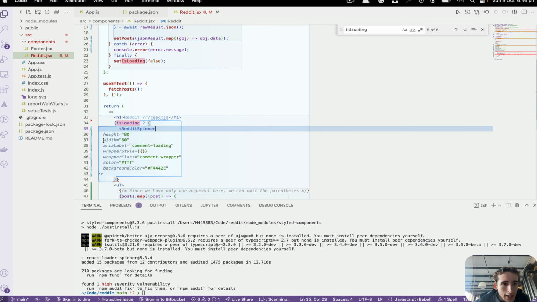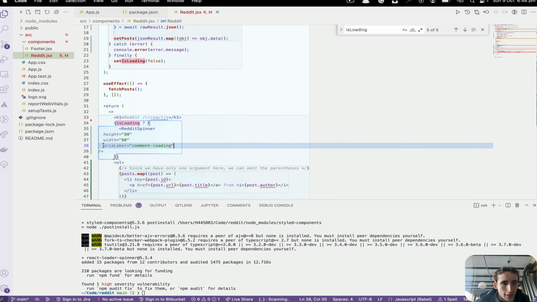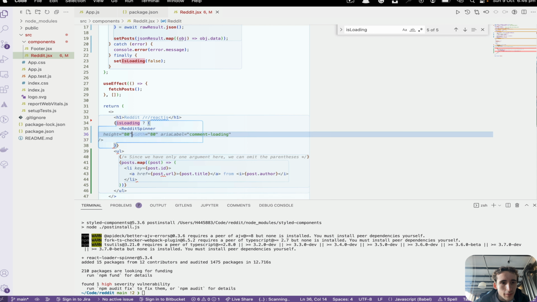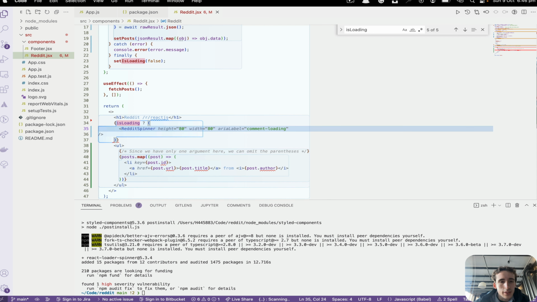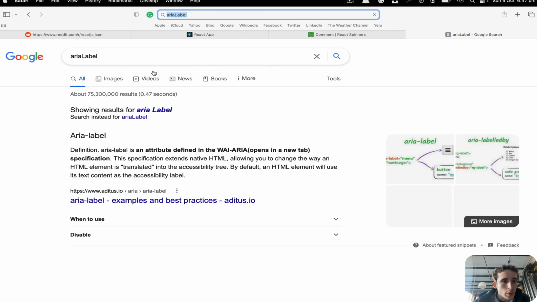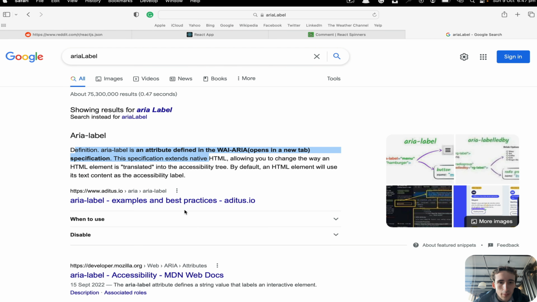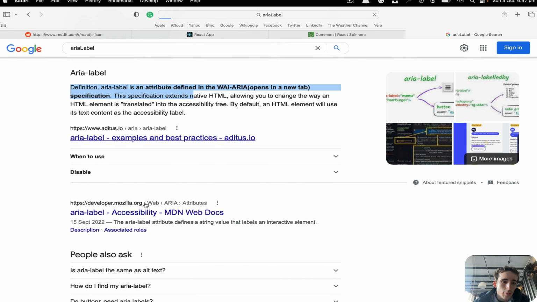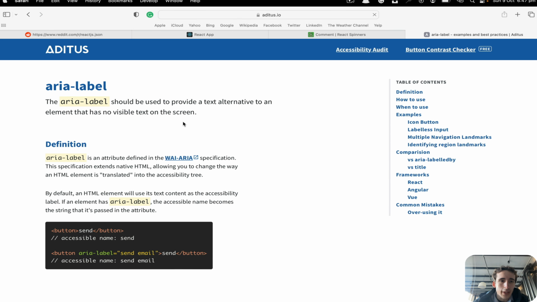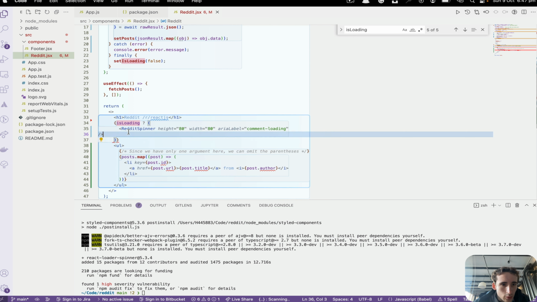Visible, we don't need this. Height and width might be handy. And then for the size, and then our label, it's for accessibility. You know, when the browser is reading, it's speaking to the person. Usually for people who are blind, they are not really able, or they have difficulties, to read the web page, and so you can use aria-label and other things like this. If you look on Google, you see this is for the best practices for the accessibility of your web page. And for us that will be it.